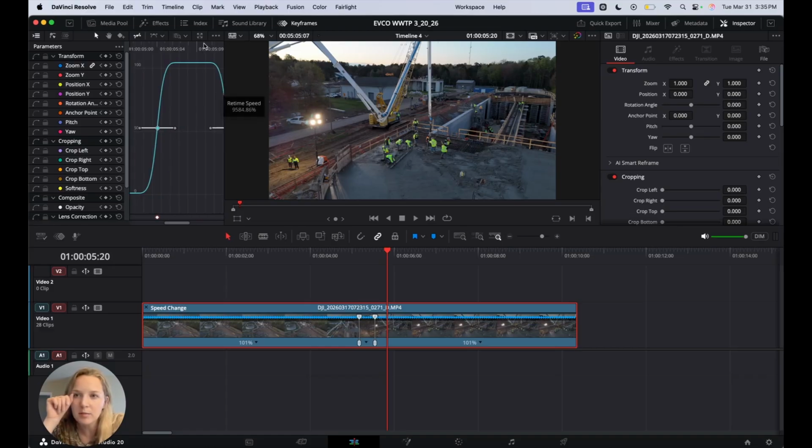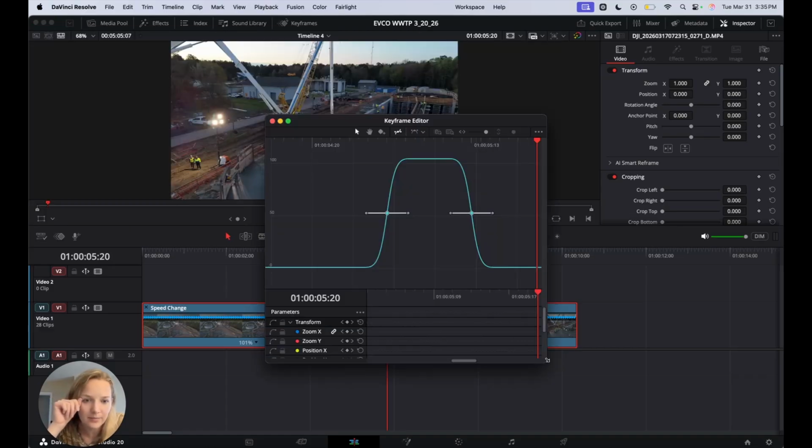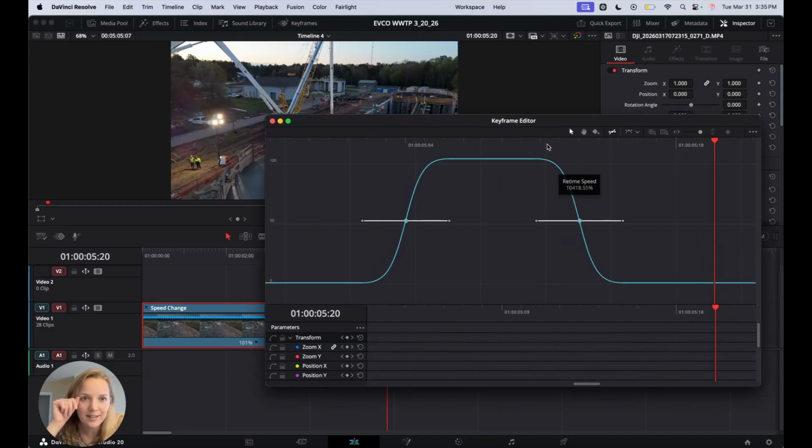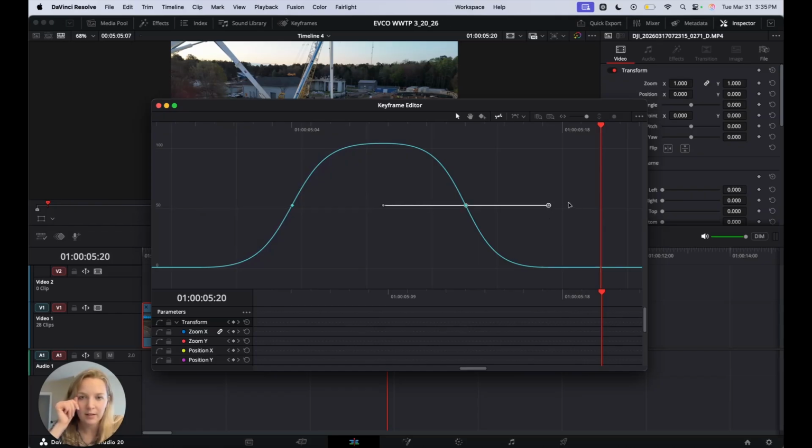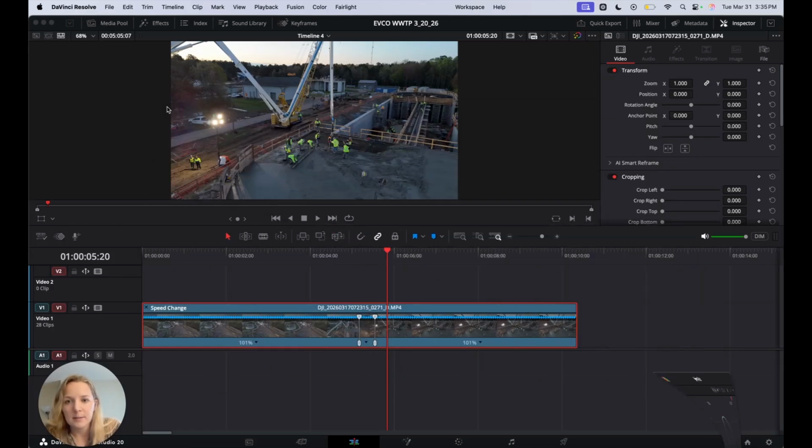Sometimes it's a little tricky. There's probably a better way. Oh, there we go. I literally just figured that out. Okay, so I am going to drag this out a bit more and this side a bit more and do that until it reaches a point where you can't decrease the slope anymore. Would that be decreasing the slope? Yes. Okay. So now let's look at that.